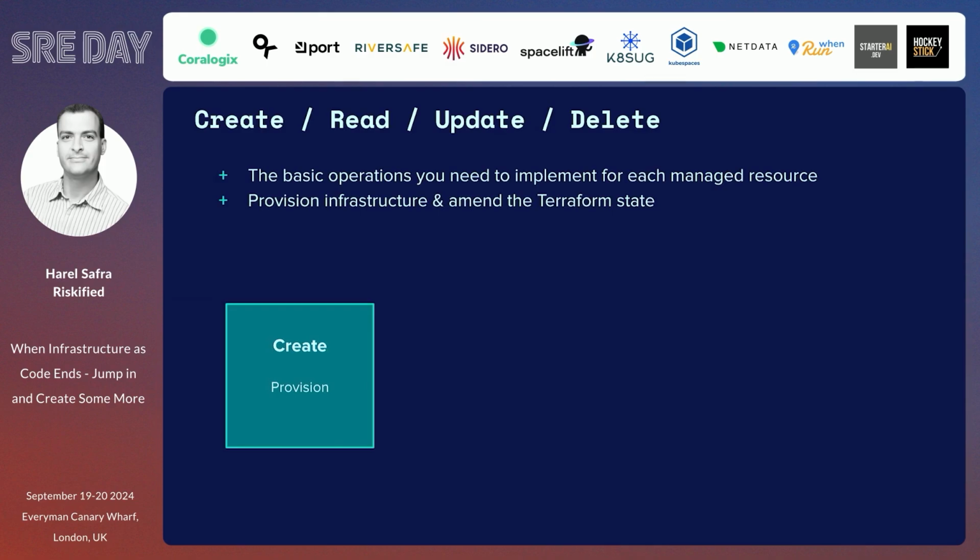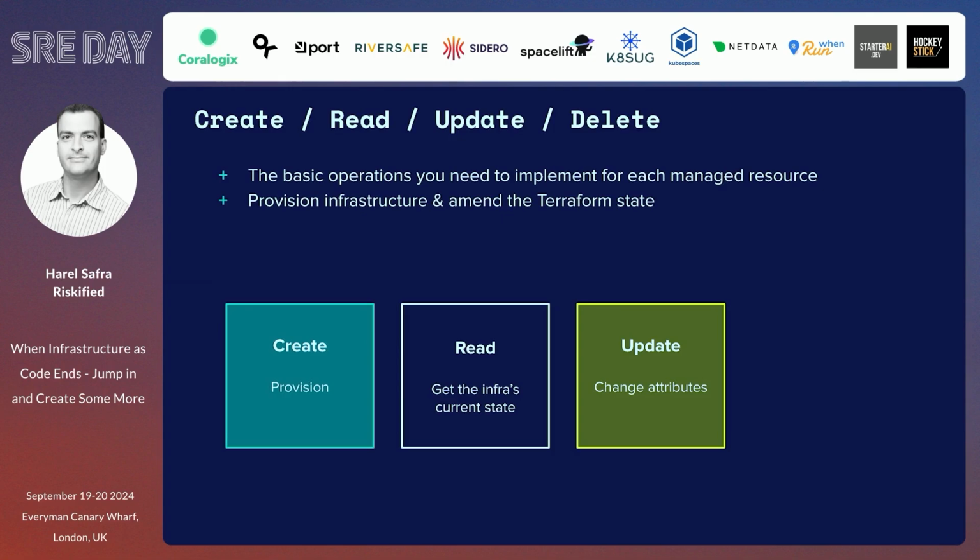The create operation provisions the resource. The read operation gets the current resource state from the infrastructure. As I said, infrastructure could be servers, it could be database users, and that works in between them. Update will update the resource in place for attributes that support updating. If we take a server, for example, the disk size can be changed, but the server type cannot be changed. Update will update the attributes that allow updating in place. The delete operation will delete the resource. And Terraform core can also use that for update operations that are not supported on a resource.